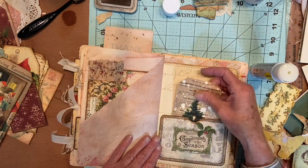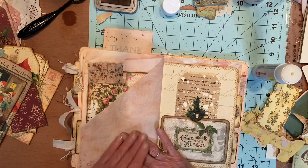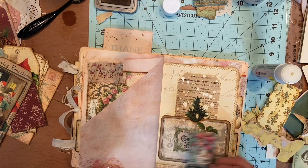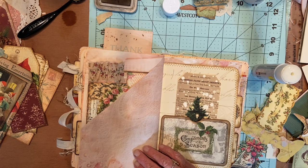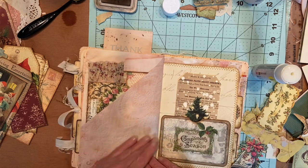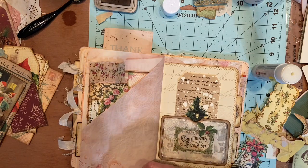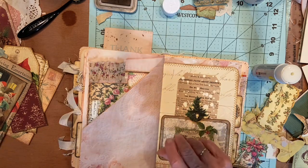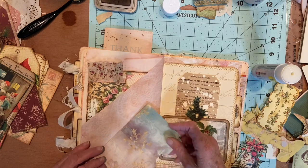This one I still have to sew around. What do we want to do here? I'm thinking maybe a corner pocket right here — yeah, a torn pocket, and then put a tag. I am out of papers again — I tell you, I just keep running out of paper. I feel like I need to print a whole lot more.